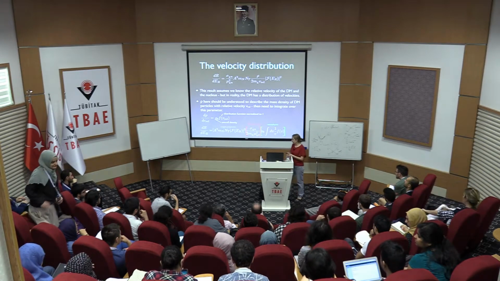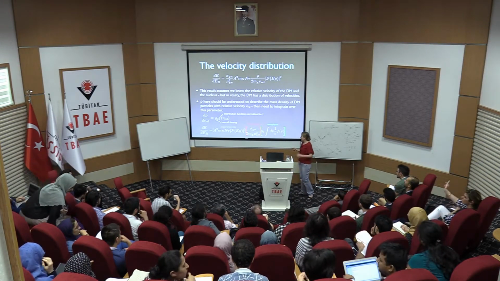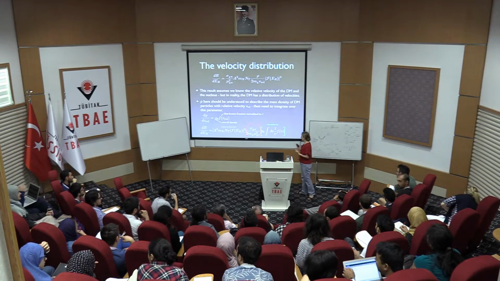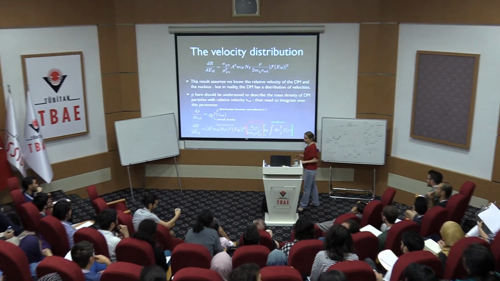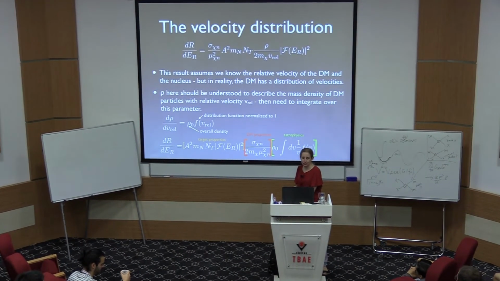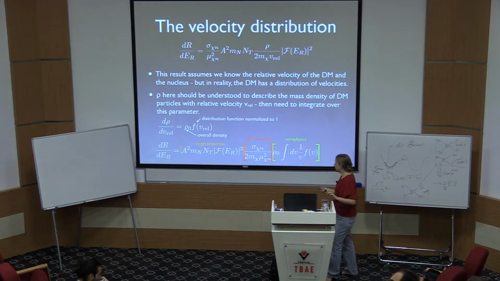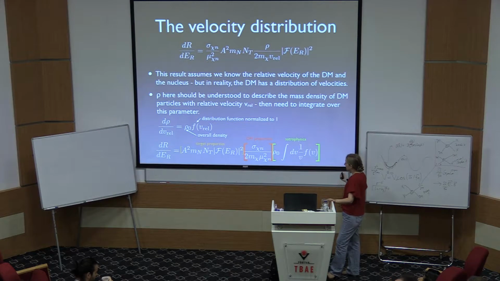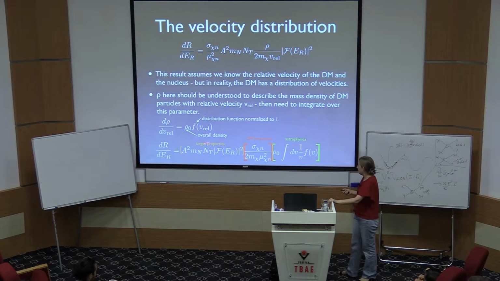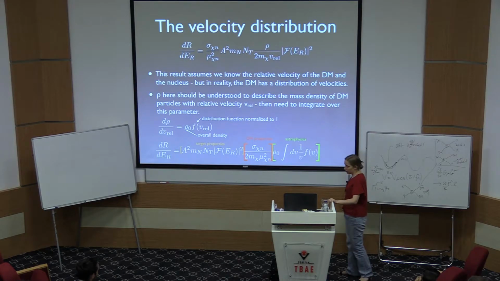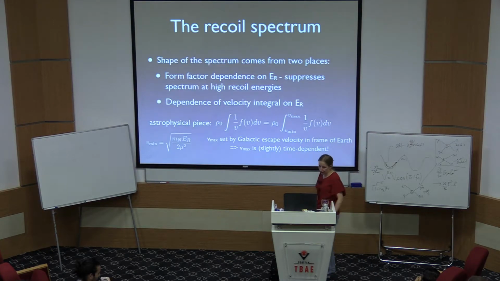This is the important point, that you understand what goes into these direct detection calculations and where we need to make assumptions and where we don't need to make assumptions. So, okay, this is the expression for the spectrum. Under standard assumptions, what kind of spectrum do we get? The usual assumption, as I said, is that this f of v distribution is essentially just a Gaussian.